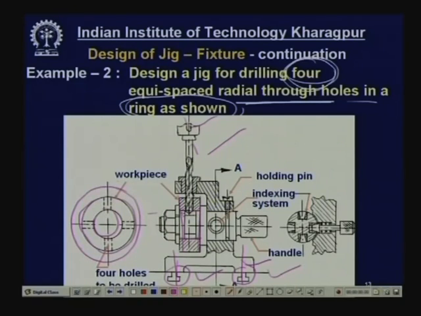Now here you see the mandrel, in this portion there is a recess. Why this recess? Two purposes: for better, stable contact. On the other hand, the drill has to be given some space to complete the hole, because this is a through hole. The drill will come out up to a certain distance, so there should be a recess, otherwise it will make a hole inside this pin. So it is recessed like this.